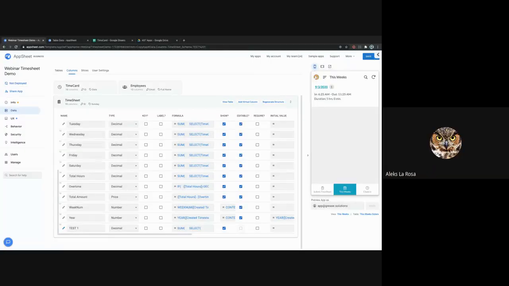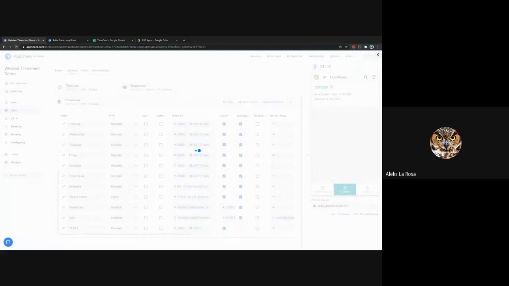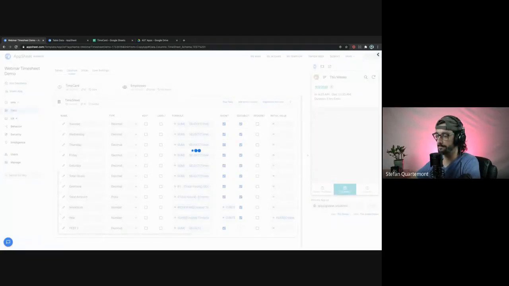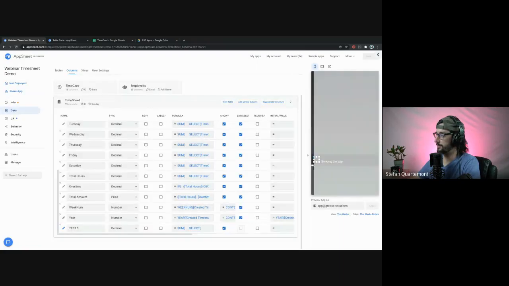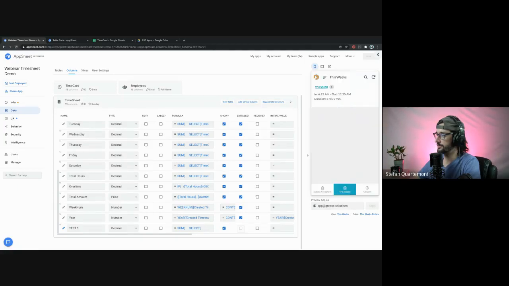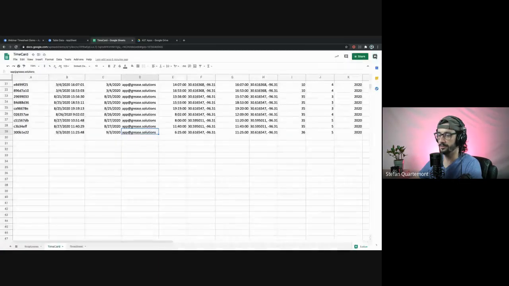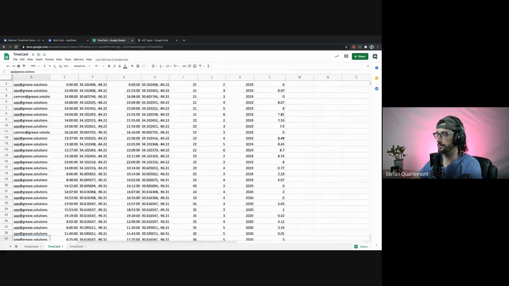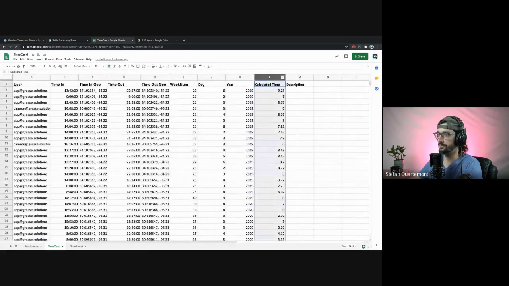All right. So right now you're displaying the results in a new virtual column, right? Correct. Yep. And we're going to see if this appears in our timesheet here. There it is. Okay, so we see our test result. It says 129.11 hours. And so it is aggregating all of the times in this column right here, calculated time.